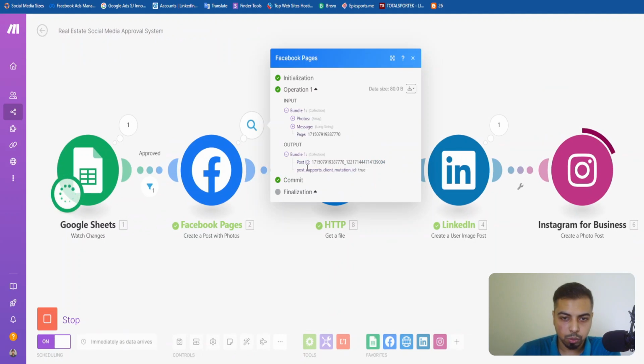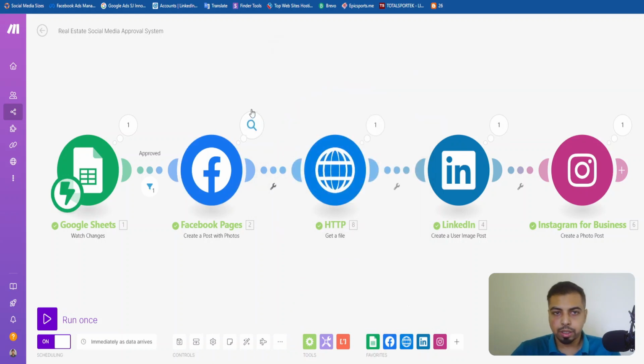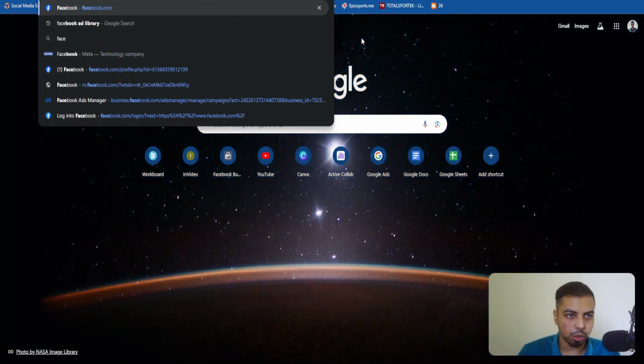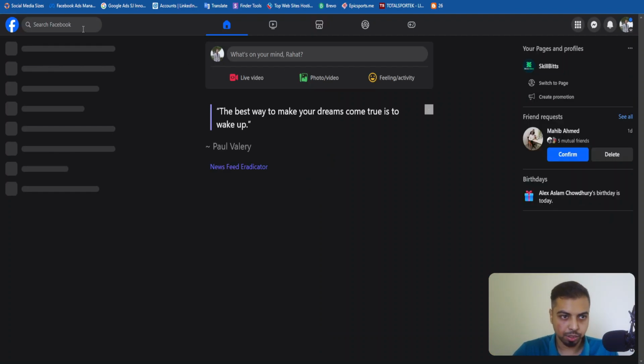So let's see how the post is, the image and this post. And on Facebook, I think I can go to Facebook and show you how the post actually is there.